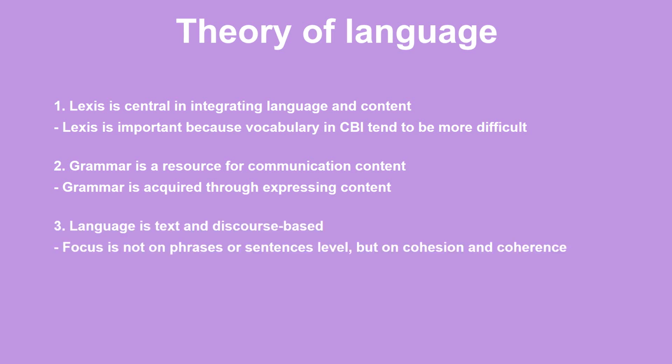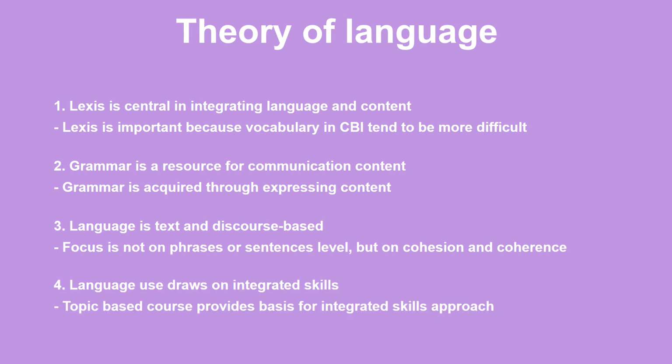Language is text and discourse-based. Focus is not on phrases or sentence level, but on cohesion and coherence. Both CBI and CLIL address the role of language as a vehicle for learning content, as well as the role of content in the learning of language. Language use draws on integrated skills. Topic-based course provides basis for integrated skills approach. Both CBI and CLIL view language use as involving several skills together.